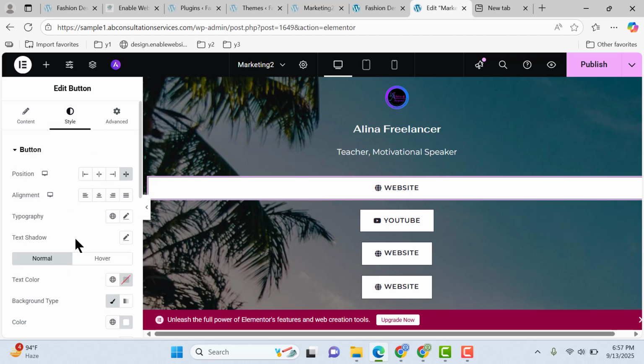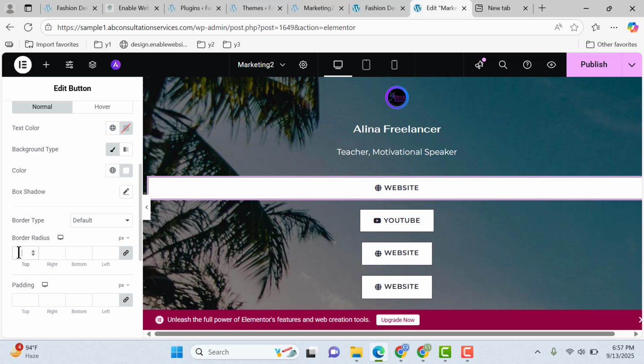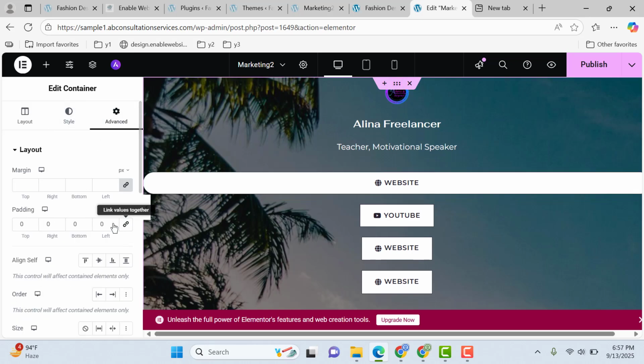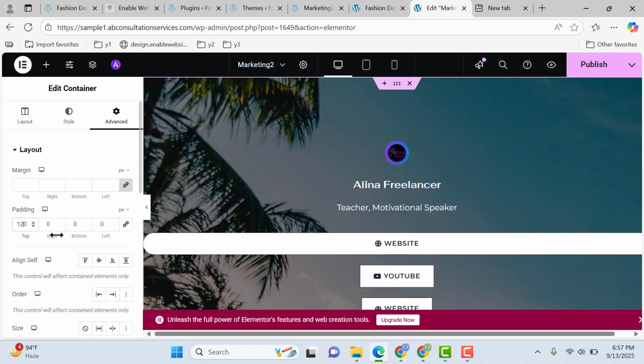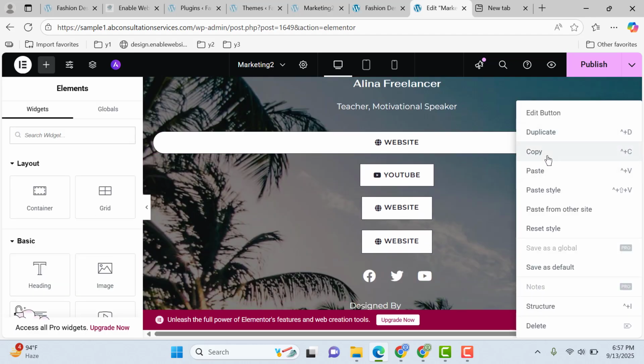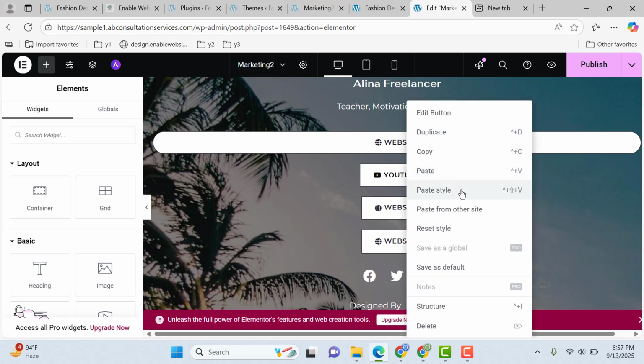Add border radius, and now you can go back and add some padding from the top, bottom, left and right. So now you can copy and then paste style everywhere.